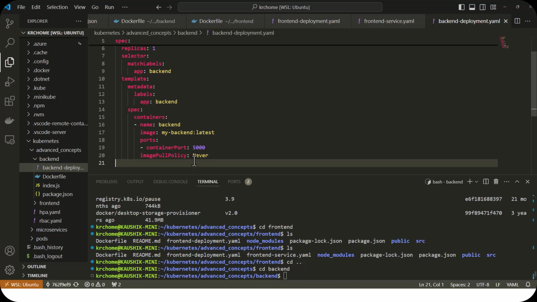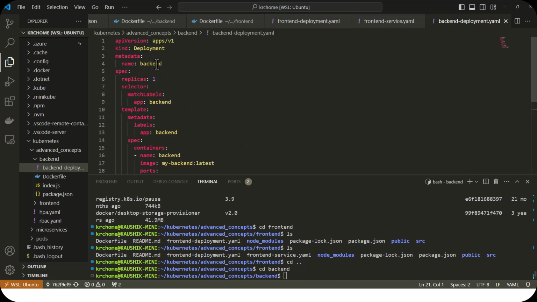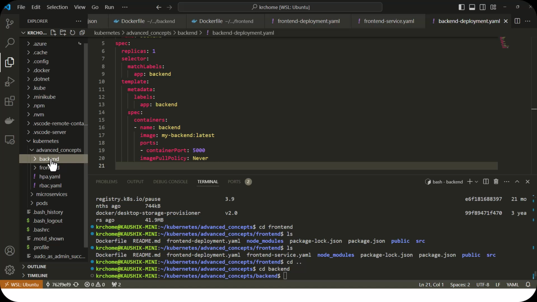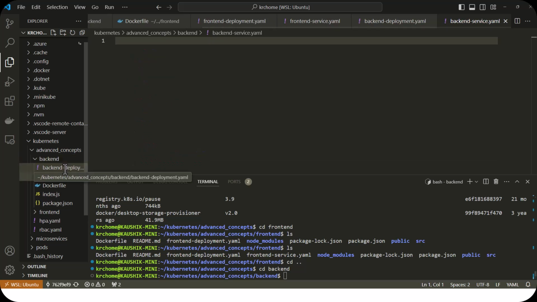So imagePullPolicy Never. This is the deployment. Kind is Deployment. You can check here, and imagePullPolicy Never. And then I'll create another file, backend service. Yes, you guessed it rightly. backend-service.yaml.